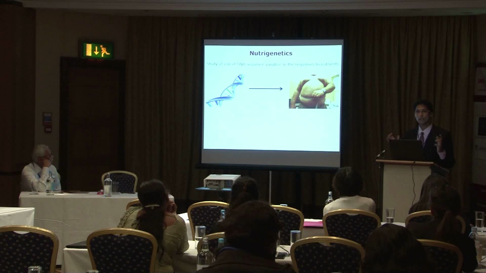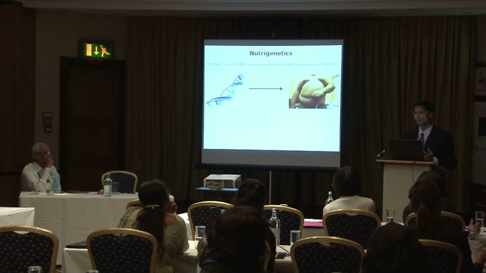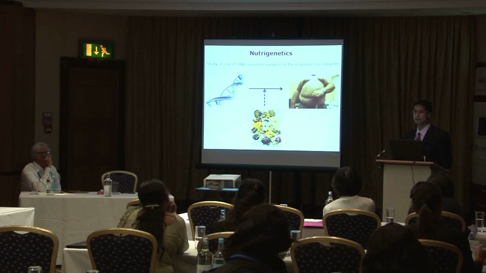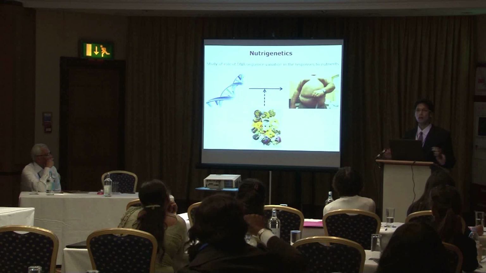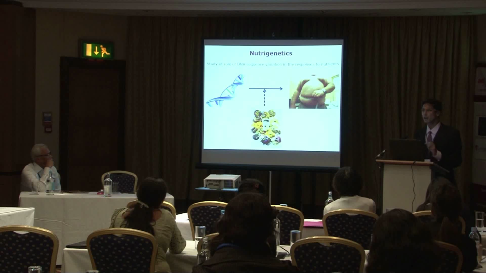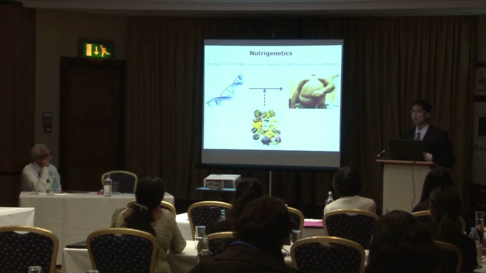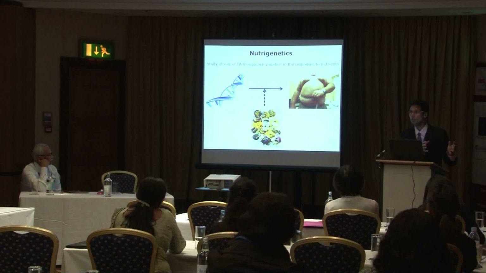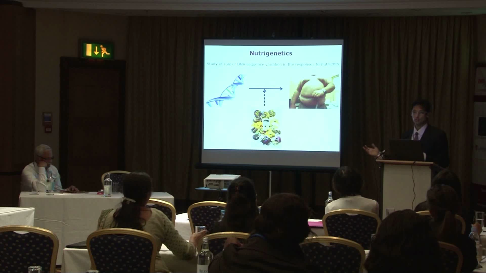So I look into all the lifestyle factors which can also affect obesity, such as dietary factors. I look at the high-fat diet and how this could affect the association. So I stratify the population among those who consume a high-fat diet and those who consume a low-fat diet. And now I see an association with obesity only among those who consume a high-fat diet, which means that not the entire population is associated with obesity, but it's actually 50% of the population, those consuming a high-fat diet, who show an association with obesity.